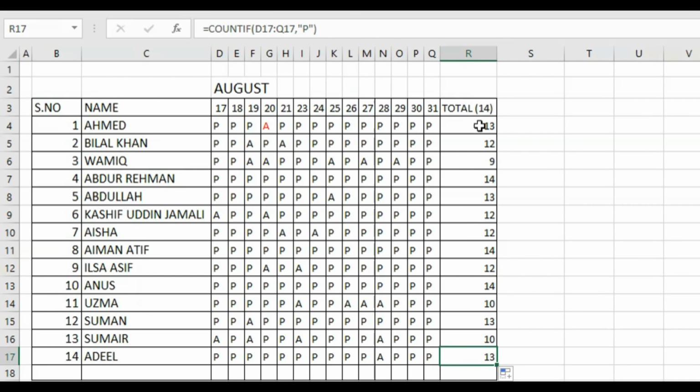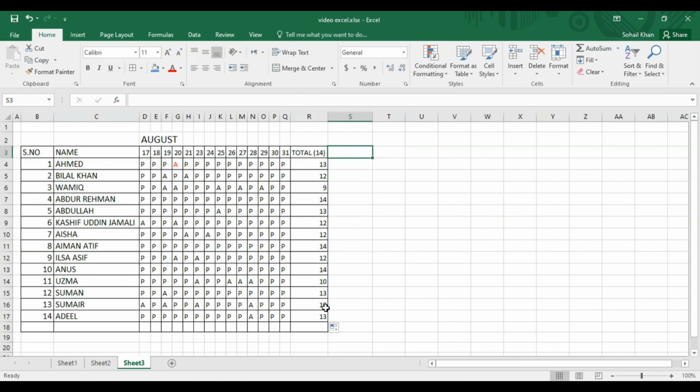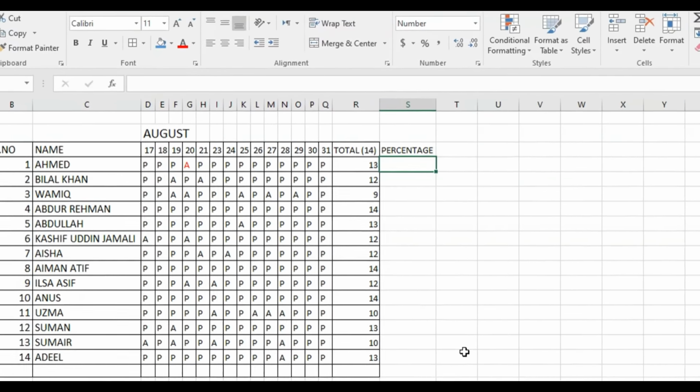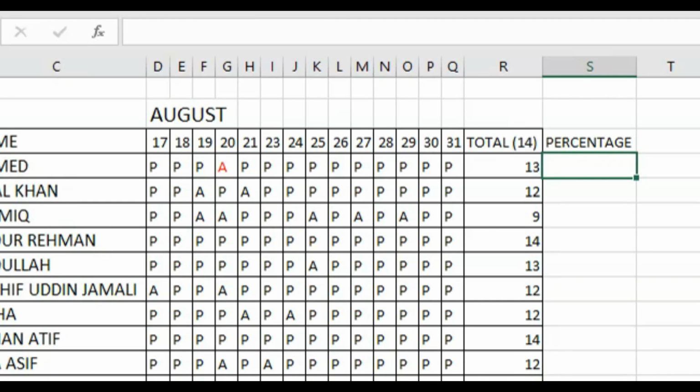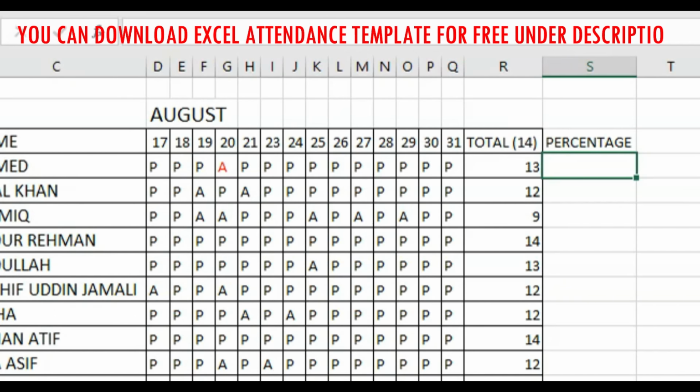Now, for example, for a certain reason your organization is asking you to find the percentage of this. How will you do it? You can use Excel for this also. I have already explained how to find the percentage. The percentage is value upon total value multiplied by 100. So here the value is the total attendance of the student upon the total, which is 14, and multiply by 100. Since you are finding the percentage in 100, if you want to find the percentage in 50, you need to multiply by 50. If you want to find 25%, you multiply by 25. The initial part will be the value upon total value.